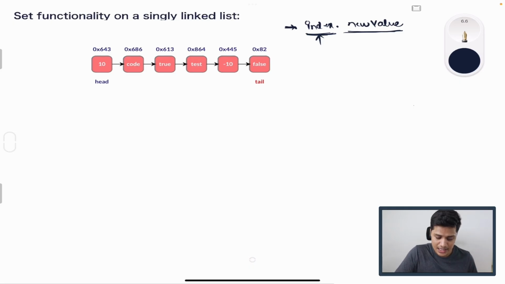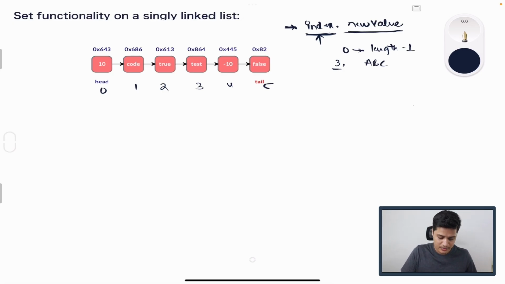Since we are taking the index from the user, we know what all the possible indexes for the singly linked list nodes are. It will start from 0 and end at length of the linked list minus 1. That means the indexes of the singly linked list that you see on the screen will be something like this. So as part of the set implementation, let's say the index that the user gives is 3. I want to update the node that is available at index 3 to a new value, let's say some text ABC.